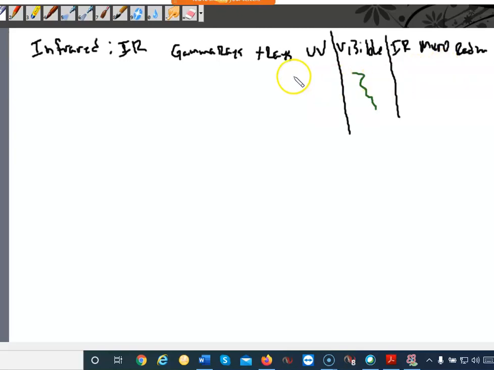And then above that, the higher energy ones, is all ultraviolet. A portion of the ultraviolet rays actually pass through and get to us, but most are blocked out. And then X-rays and gamma rays are all in space. Our atmosphere is able to block those. We do have ways to produce X-rays and gamma rays, but in very, very small amounts, and we have to make them in order to be exposed. So the wavelengths we're talking about in IR are the infrared. When we talk about NMR, that's actually in the radio wave. So very low energy waves.